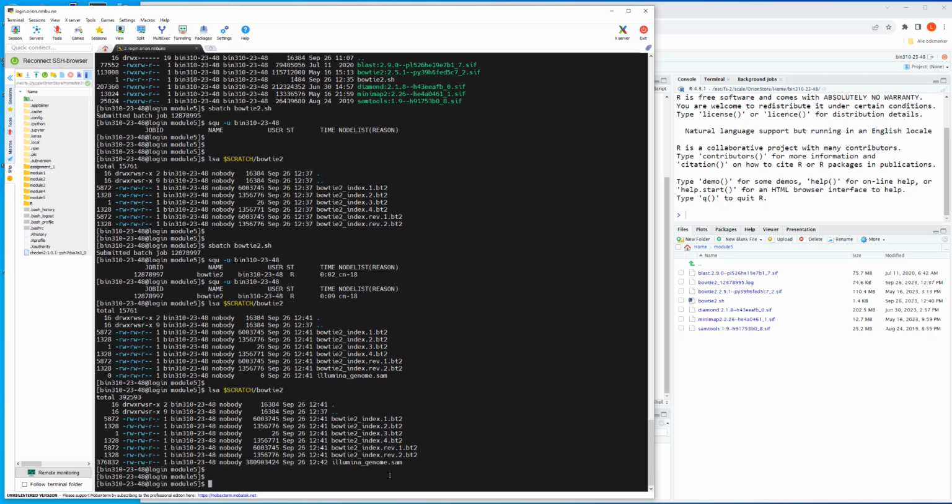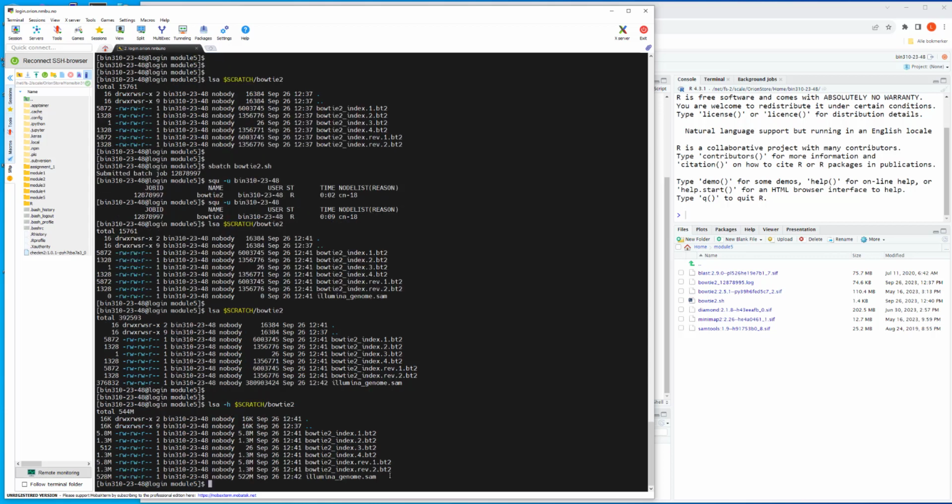And if I add the -h option to get human readable format, we get the sizes in megabytes here, 522 megabytes. This file is now growing as long as Bowtie is running, because Bowtie is now taking all the reads, mapping them one by one, and then filling the results into this file.